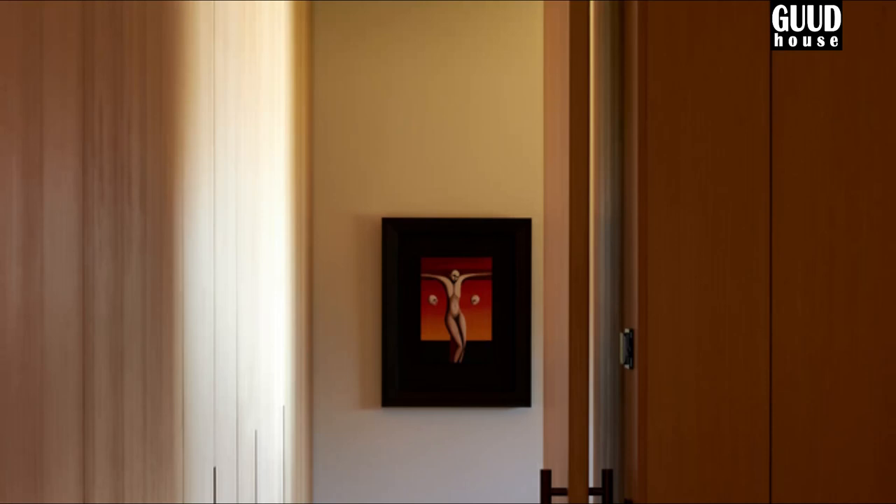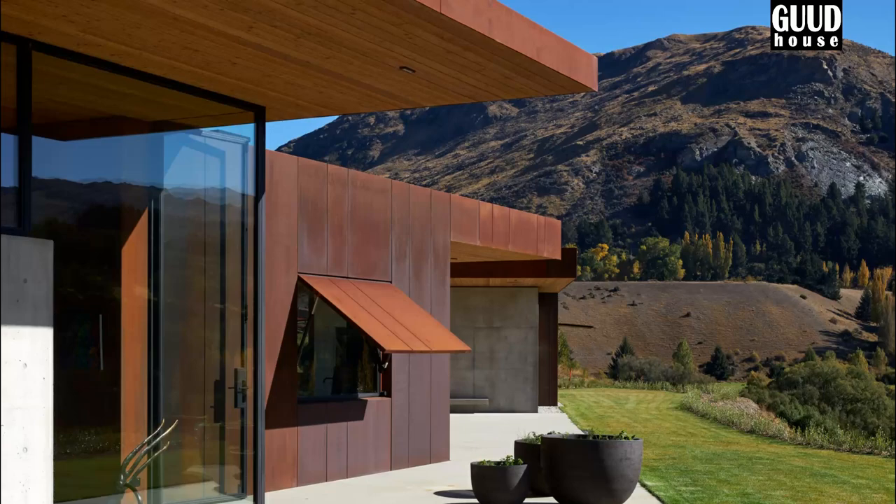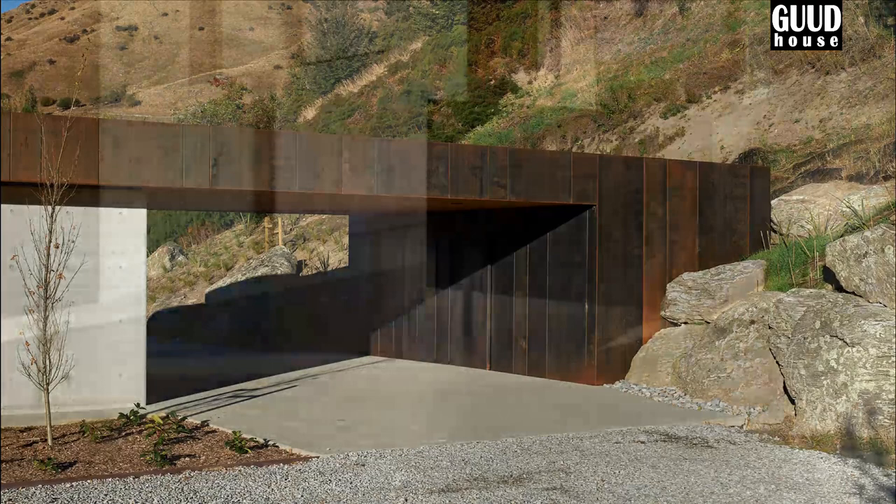Each pavilion had its own unique independent program. The central pavilion contained a bright open living space with a spacious kitchen, the clients' bedroom suite, and a cozy snug. A separate pavilion housed a study and two suites for the family to come and go. The third pavilion served as a drive-through carport with a small wine production area and wine cellar on one side and a wood store and plant room on the other. The fourth pavilion was a three-bay garage and workshop.